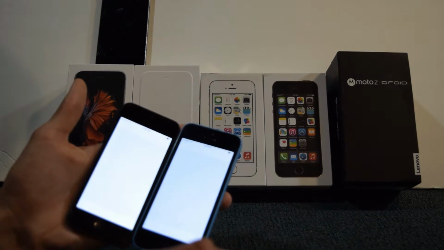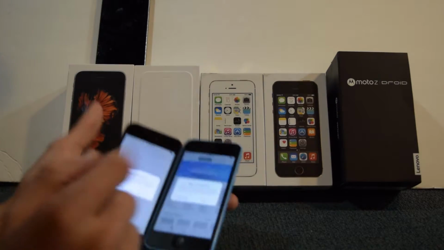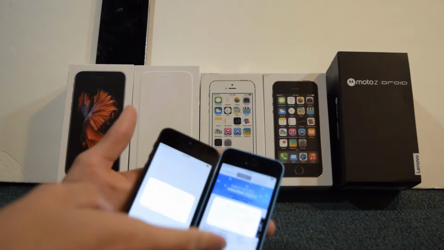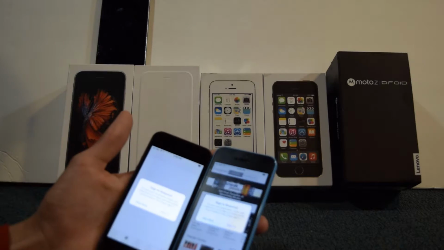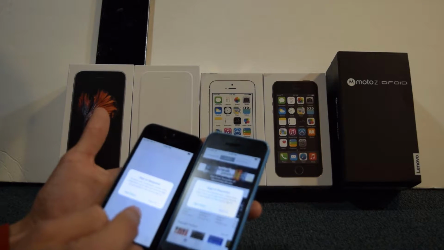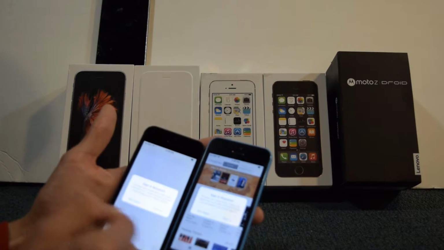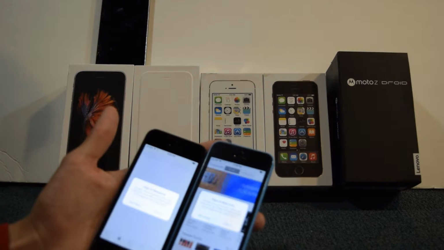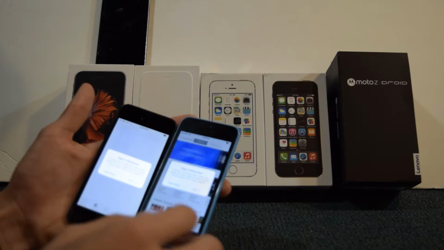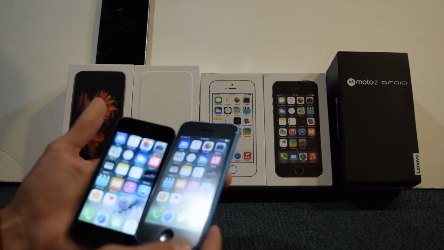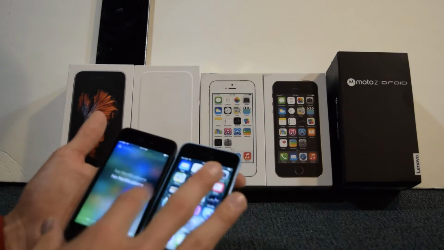3, 2. Sign-in required. Well, even though both had something that's required sign-in, 5C is definitely loading stuff in the background even faster, and it did come to that faster. I don't know if the 5 is even going to load that. I don't know if it's trying to. Yep, I don't know. Other than that, I wonder if there's any buffering bringing down the notifications. Nope, because there are none.